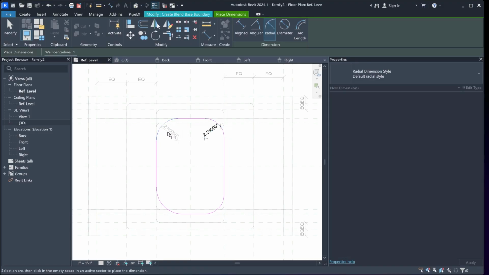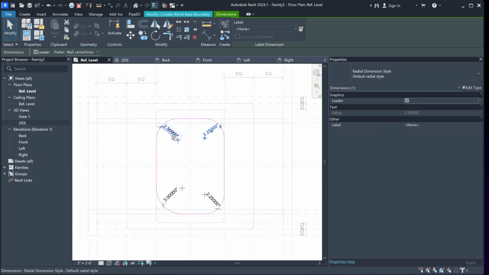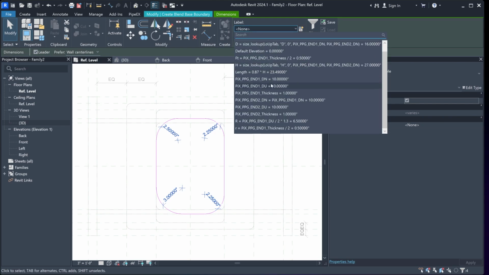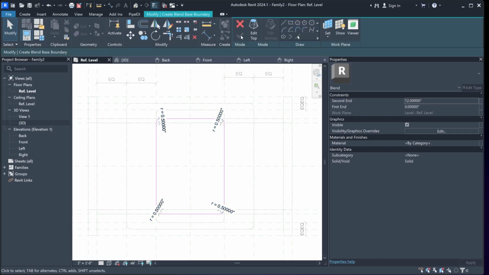I'll add radial dimensions. And then I'll select all the dimensions and assign the R label to them, like this. Great, and then we'll continue with editing the top of our blend.